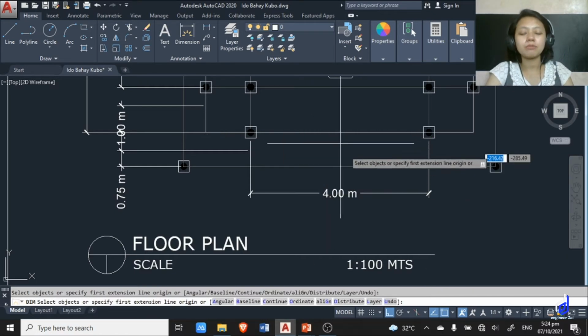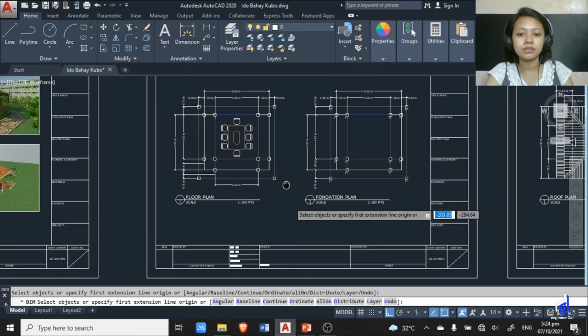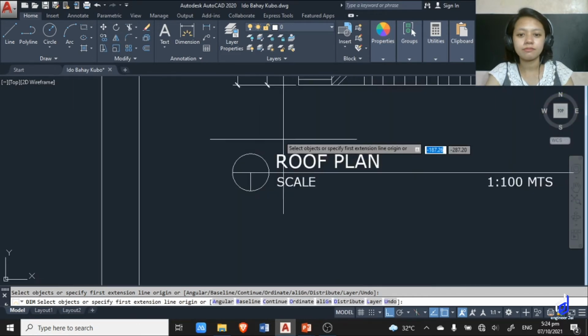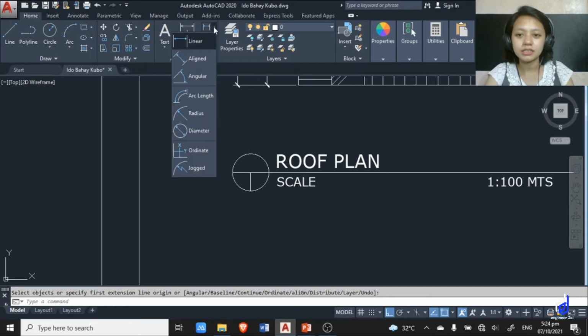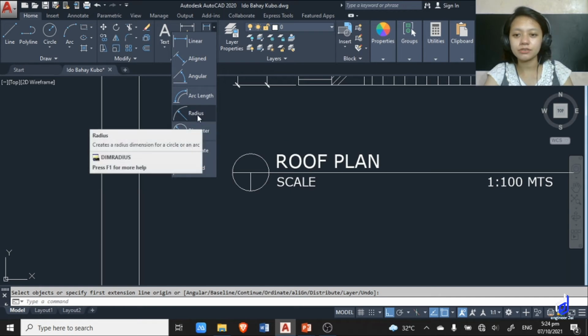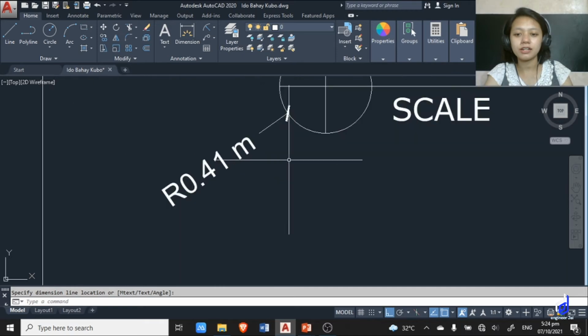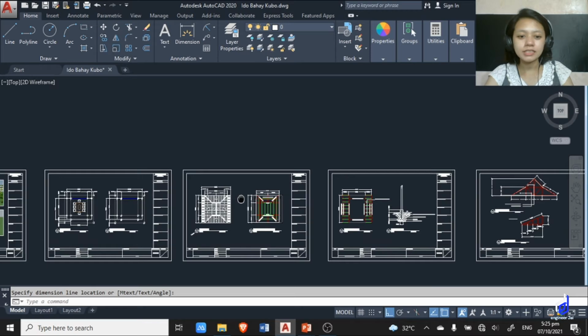So, this is an example of linear dimensions. Then, for radial, here you can see radial. Radius or diameter, so, this one. Let's try this one. So, we have this radial dimension. The next is angular.